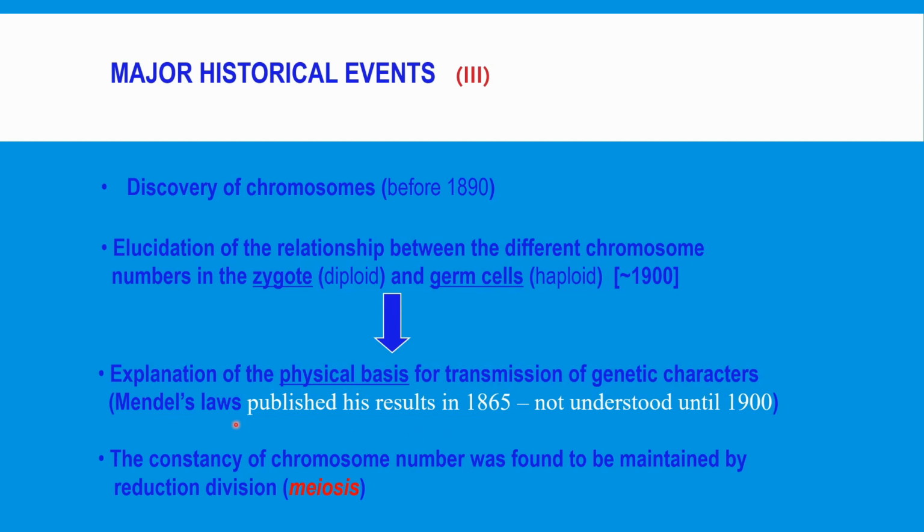And then they were able to show that the consistency of chromosome numbers was maintained by a special reductive division, meiosis. So not mitosis that we have in the somatic cells, but there would be a round of meiosis to generate the germ cells. And meiosis is reductive. It would give rise to half the number of the chromosomes. And this is then essential for the combination of chromosomes from both parents to give rise to a full complement of chromosomes in the offspring.